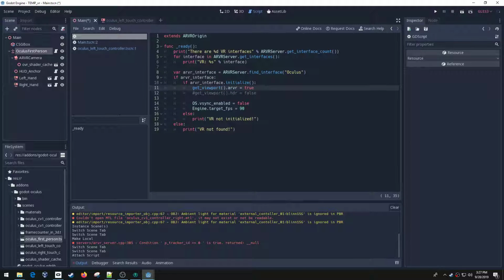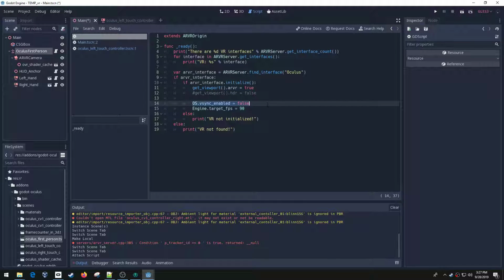Now this helps clean up some... Oh, we probably do need this one. This one sets our main viewport to AR VR. And then this one, if you're doing the Steam one, the OpenVR, I believe you have to turn off HDR. There was something that doesn't work about that, and I'm not sure if they've fixed that yet or not. But HDR stands for High Dynamic Range. I think it allows you to have more colors on screen or something. You probably won't notice it in most games, but that's just something to be aware of.